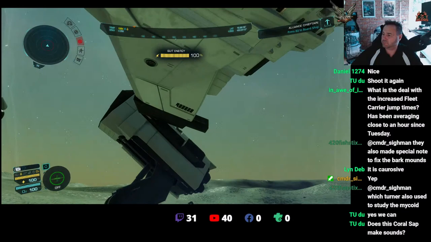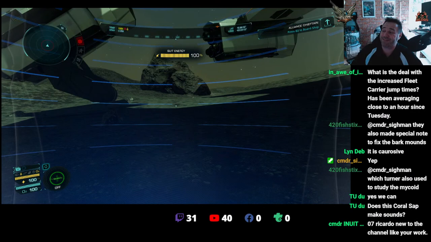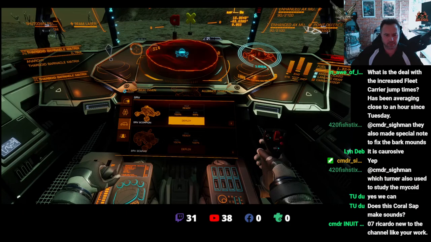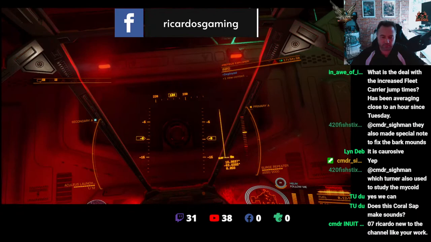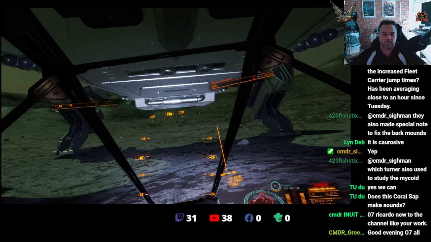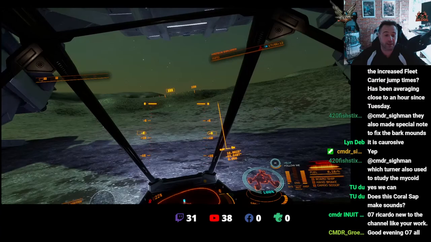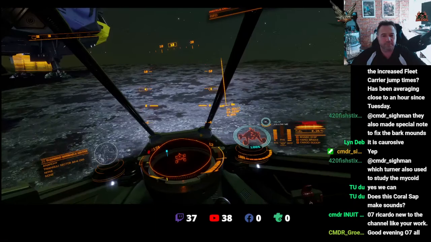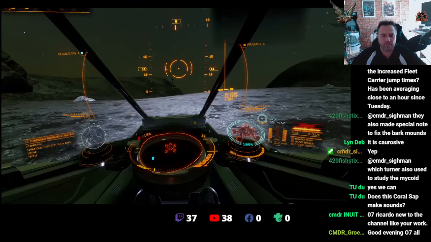Does the coral sap make sounds? When you shoot it, it sounds metallic. And you can destroy it. And we'll do that now. We're going to do that for science. I don't want to get too close and worry up the Revenant, because they'll be on me. So we're going to do this little bit for science, and then we're going to go into the main area.